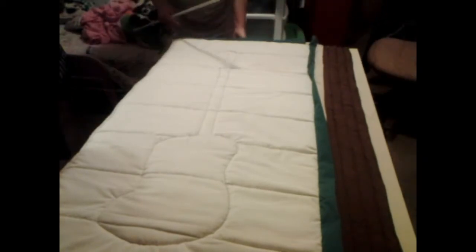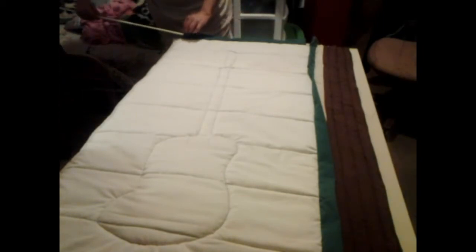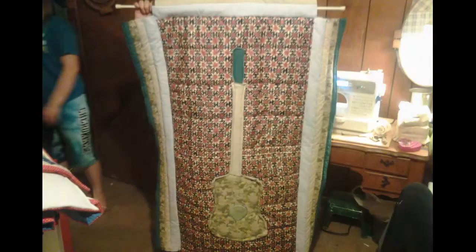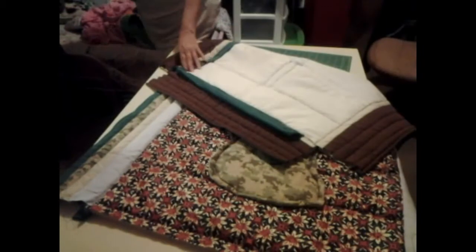It's smaller. Now, remember, now we need to sew this up. Okay. So we got a bar in it. And then it's going to hang like that. And I think after we get this corner on here, this right here will hold up, because we'll have that corner. But other than that, I think it looks good so far. So I'm going to finish up this other end, and then we'll work on our cornerstones.